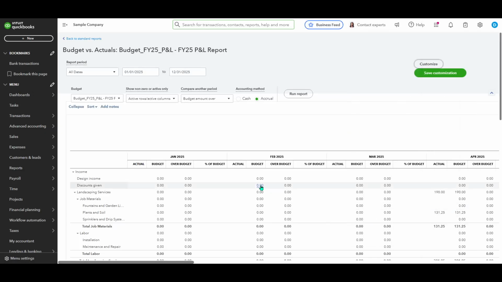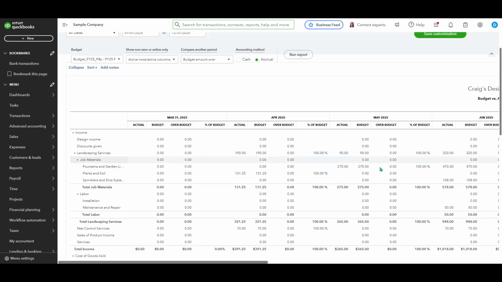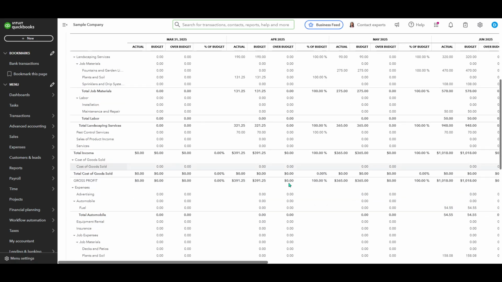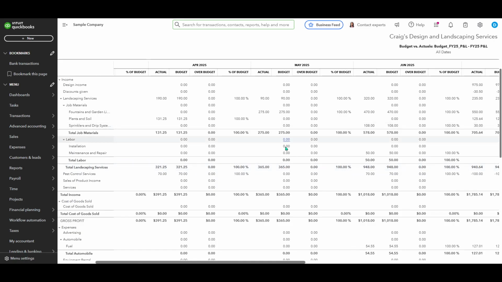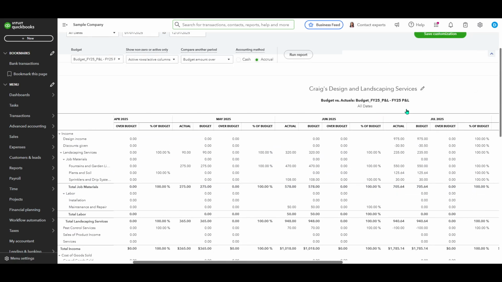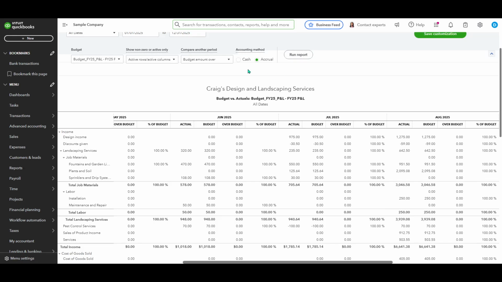And that, folks, is the process of running a budget versus actuals report in QuickBooks Online. With just a few clicks, you have access to a comprehensive view of how your business is performing in comparison to your goals. This enables you to make strategic decisions, whether that's curtailing overspending, reallocating resources, or even identifying areas where you can afford to invest more. By regularly checking and interpreting this report, you stay proactive in your financial management, ensuring that your business stays on the growth path you envision.